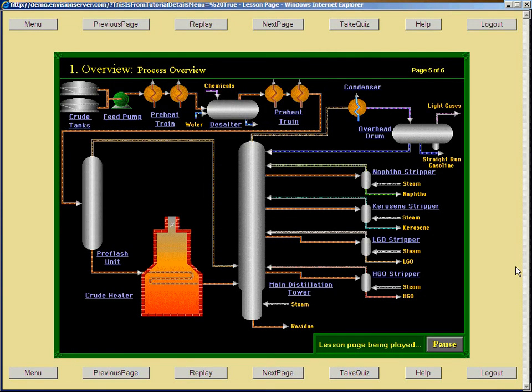Normally, crude oil from various storage tanks with different crude types is mixed and pumped to a higher pressure.